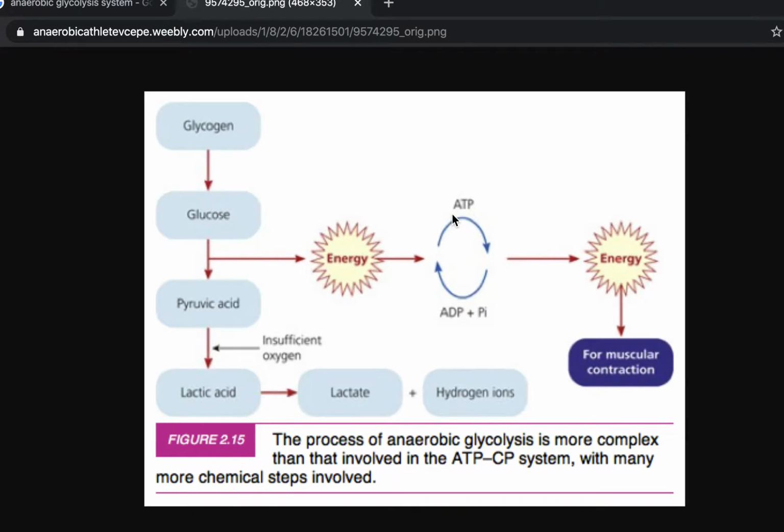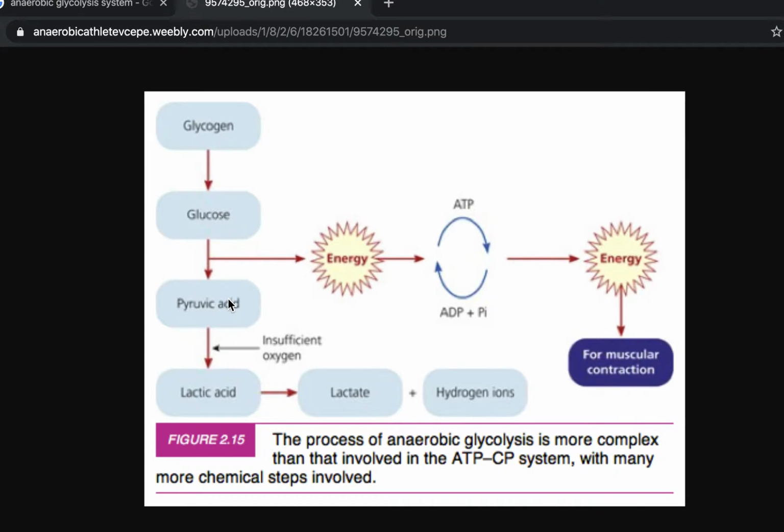And with that ATP, we use that energy for muscular contraction and it becomes ADP and P again. So that process can continue to happen over and over and over again. Glycolysis, time after time after time. But that glucose must become pyruvic acid. When you are taking the glucose as that form that's in the bloodstream and you take it through glycolysis, it is left as pyruvic acid.